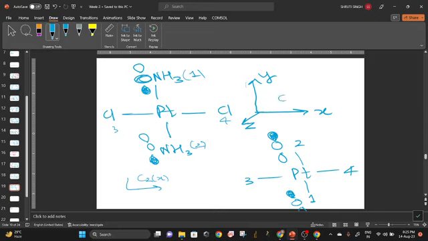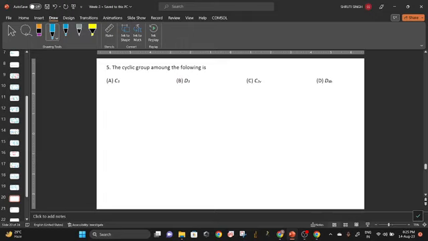So after C2x, what will happen? This will be x, this will be y, minus, and z is this side, it will go that side. This is minus. So that's why I'm writing matrix 1 minus 1 minus 1. Is it fine? Shall I move to the next one? Yes, ma'am.